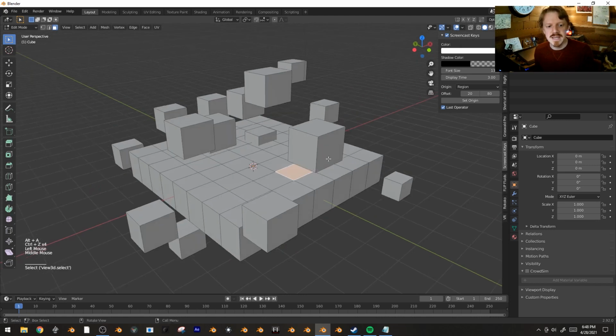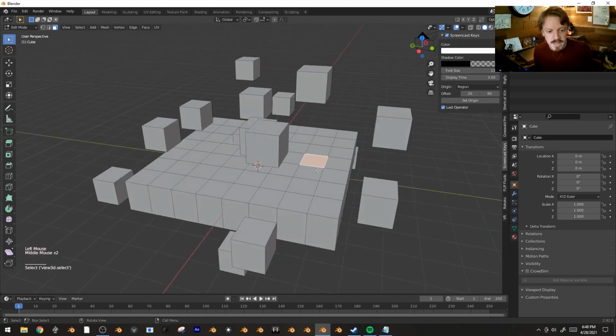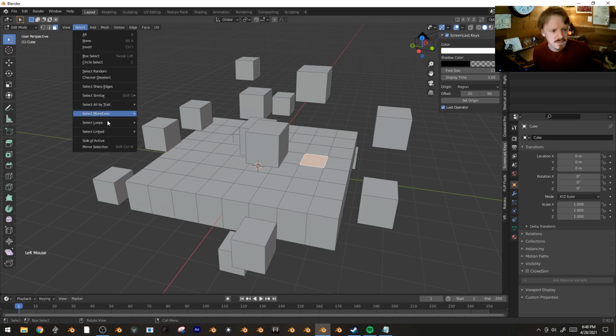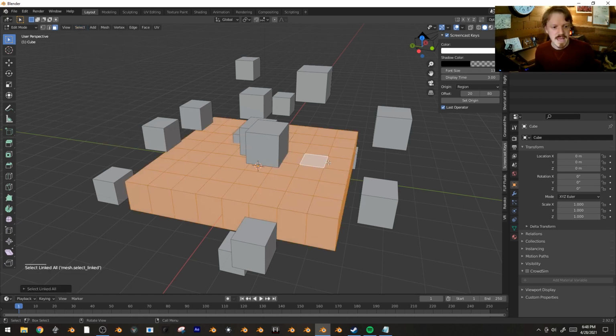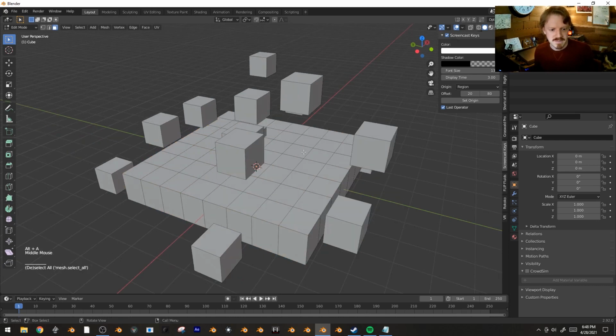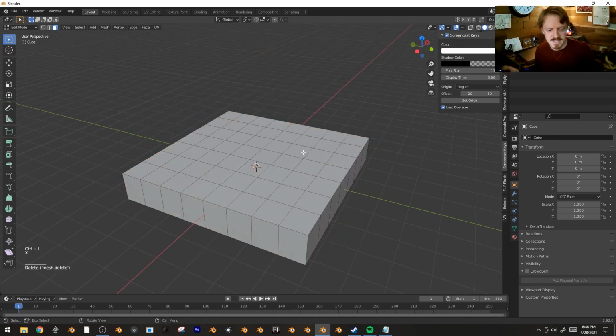Okay, how did I select linked? That's one I use so often that I actually mapped it onto my mouse. Normally it's Control-L, or again, if you can't remember all of these, just go up to Select, and you can find all of them right here, or at least most of them. So select linked, and I have it mapped to button 4 mouse, but normally it's just Control-L. Poof! And that means if I want to grab all these, I just have to go click, button, Control-I, X, delete, and it's very nice.